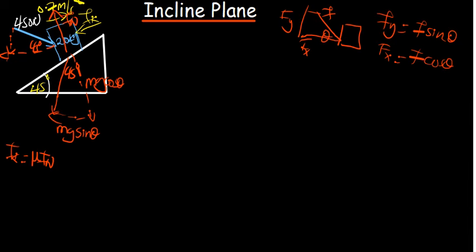Meaning, these are the things which I'm supposed to replace there. Here I'm going to have F cos theta. At the same time, in the y direction, I'm going to have F sin theta. Okay. Now, we have resolved the forces which are acting there. What else are we supposed to know?